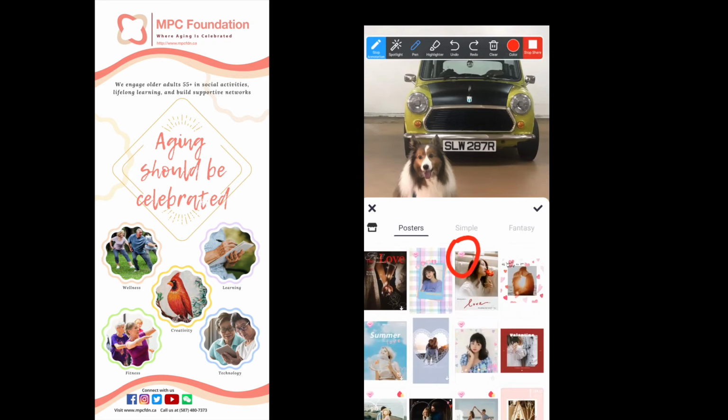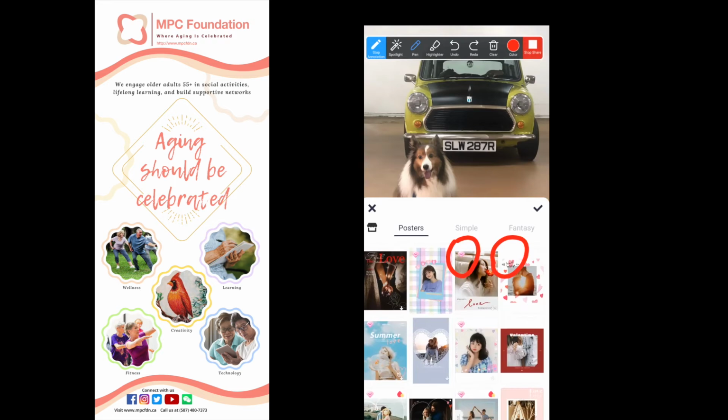Yes. Okay, so what is the difference between having the diamond on the top left corner of the frame and without it? If you don't have that, then it is free. But if there is the diamond, then you will need to pay for it.